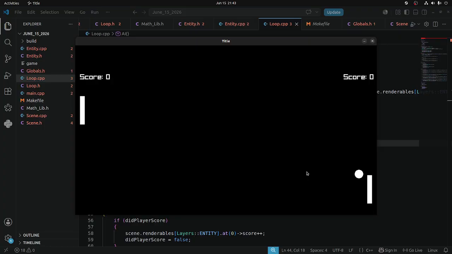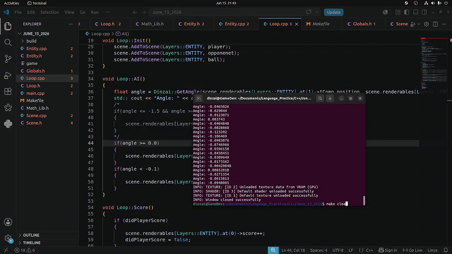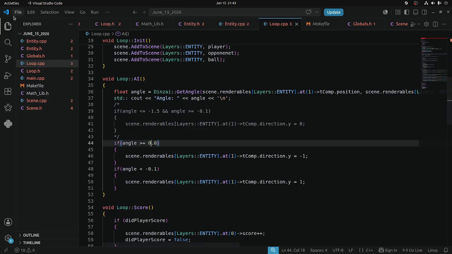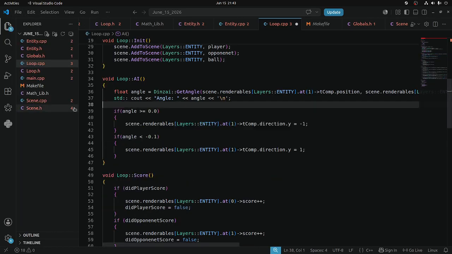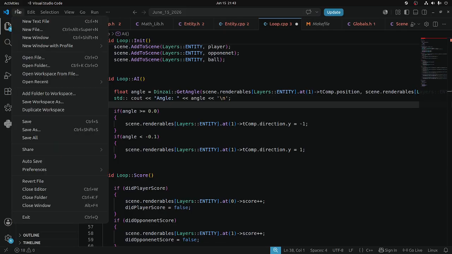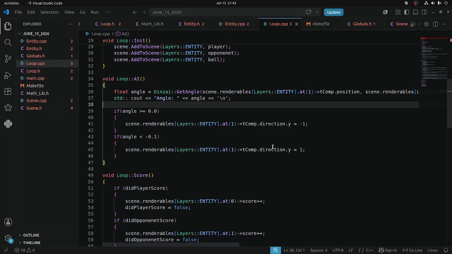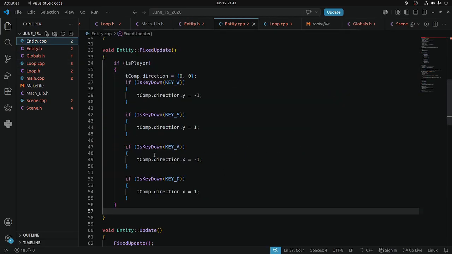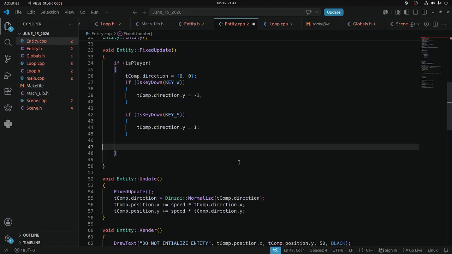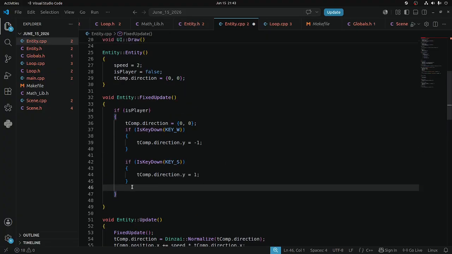Oh. Interesting. It's actually pretty dang good. I guess angle's not too bad. So the main thing I just noticed is, again, depending on the game you're making, be careful what key presses can be pressed.